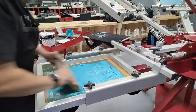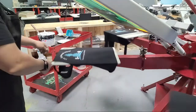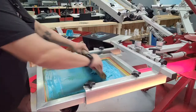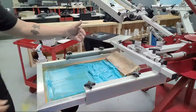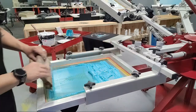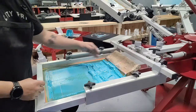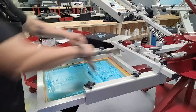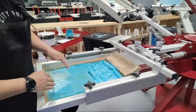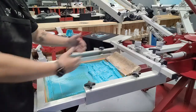So on this one, my blue got pulled up a little bit, so I'm just gonna hit it one more time to give me my color back. And same thing on this one. One thing to know, if you do get into screen printing: if you flood your screen and push it, and then it comes around again and you want to put a second coat on, don't pull it, because the ink is gonna spread differently and leave a ghost effect. If you push it the first time, push it the second time. If you pull it the first time, pull it the second time.